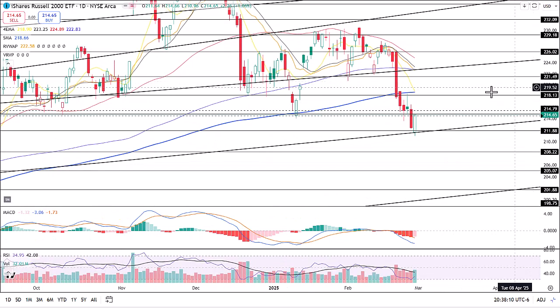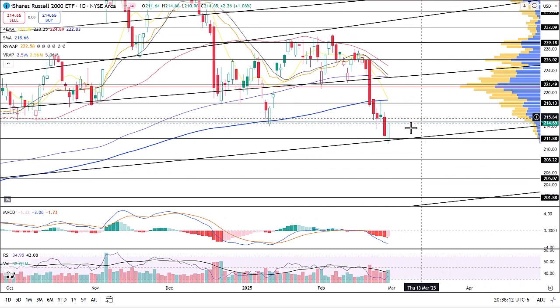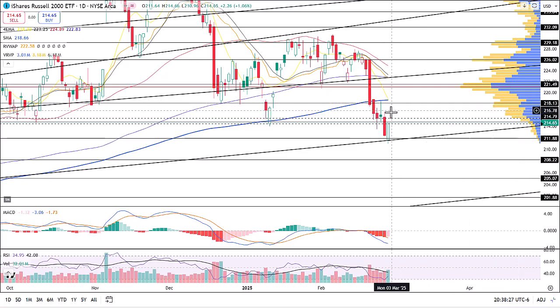Then looking at it on the daily chart, just to give you some levels to work with, you can see that nice bullish candle Friday trend touch there. The level right now is 214.79. Can it push above there and push maybe as high as 221.50? Would make sense to me. The next level is 218.13, but wouldn't shock me to see this kind of rally through. The Russell can be quite volatile.